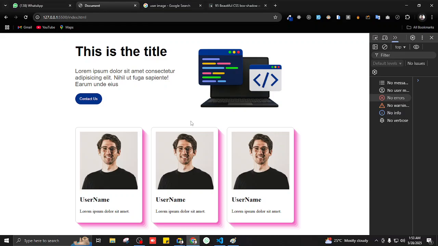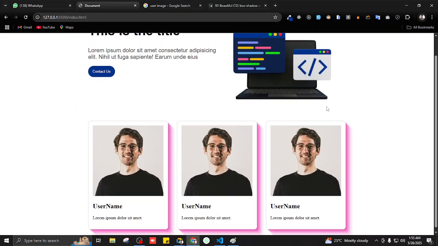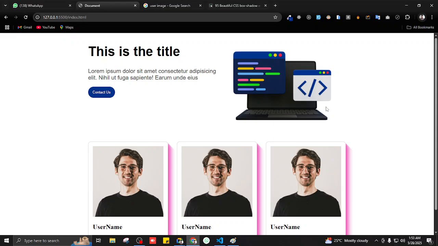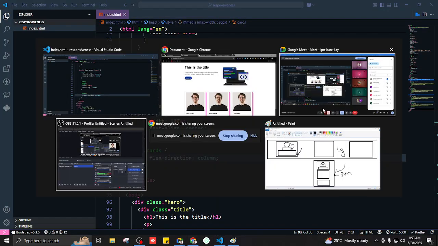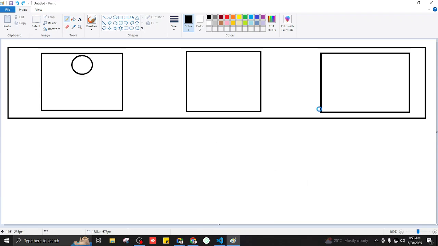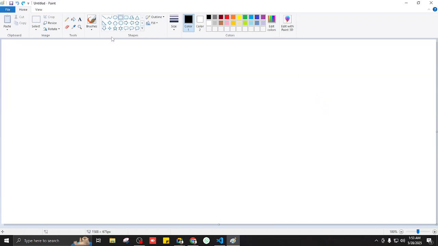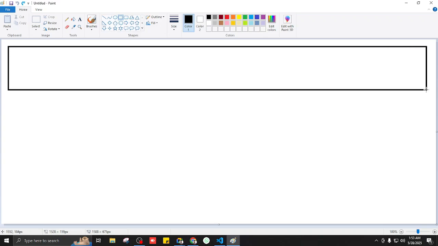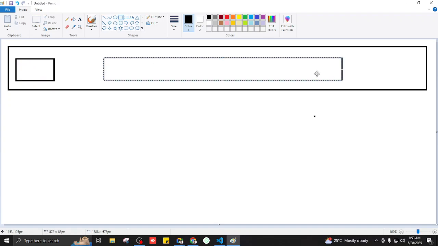Okay, so today's task is going to be really important. It's not going to be much. We have only two sections, and those two sections are going to be like this. I'm going to create it for you. So this is going to be a nav bar. The one I'm designing here is going to be for the bigger screen.